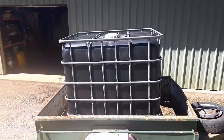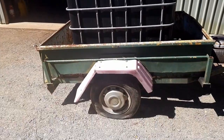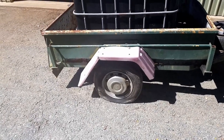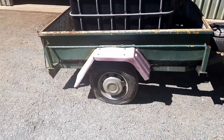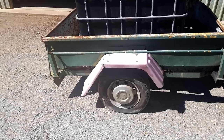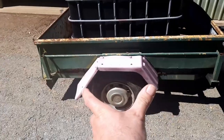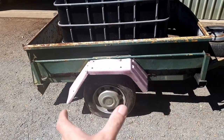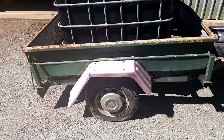Fooled yous. This is a 1,000 litre tank. These little old axles, the standard one will only handle 750 kilos. They start bending the axle. So I can actually make this one into a tandem. All I gotta do is move that axle forward a little bit and put the other one behind it. So then it's a tandem.